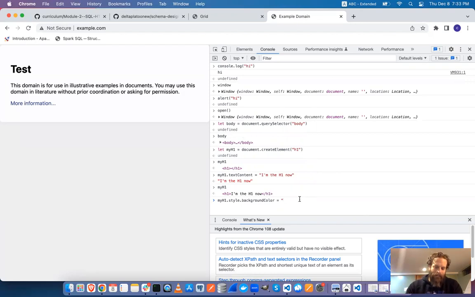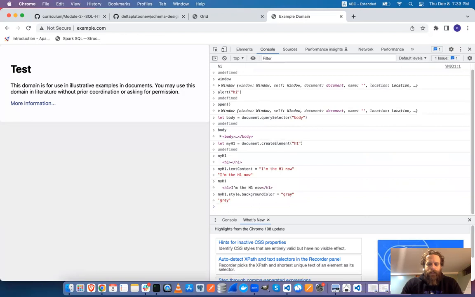There are a number of colors that you can basically use just by a string. There's also hex codes and other things like that, but so we'll be boring and do gray. Okay, so now I've created this element, I put text in it, and I have changed the CSS.